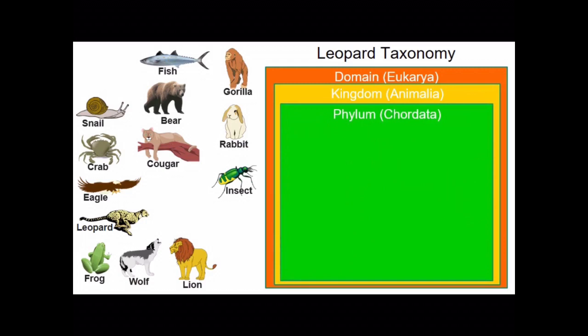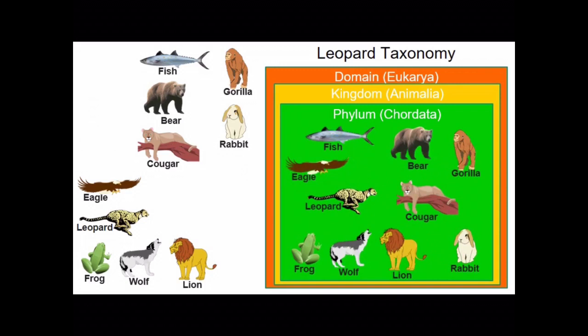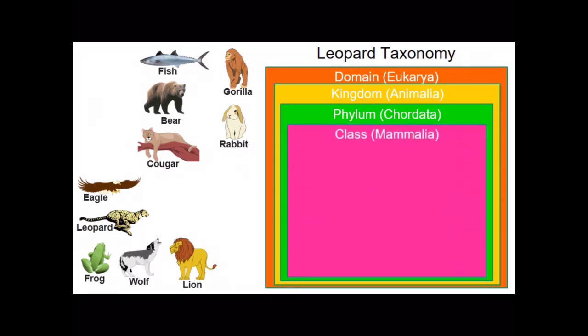The next level down being the phylum called Chordata. These are animals with backbones. And so right now, the snail, the crab, and the insect are flashing because, yes, these are animals, but they are not animals with backbones. So the next level down, phylum Chordata, you can see is a little more specific, but it's still pretty broad. So the next level down should add even more clarity, more specificity.